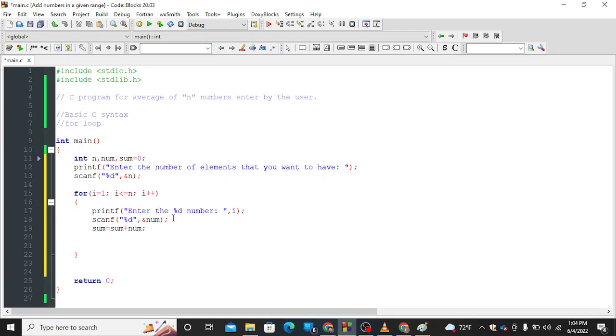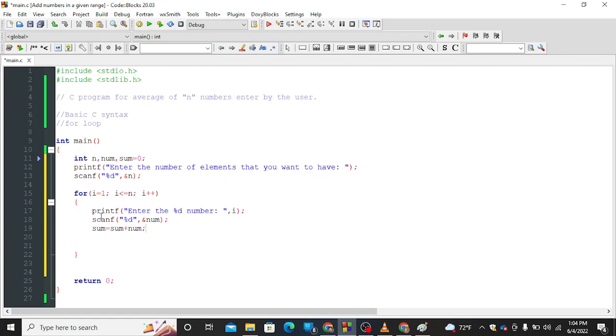So the main logic lies in this for loop. First i is equal to 1. Let's say the user wants to find the average of five numbers, so n is 5, remember this. Based on that, i is equal to 1, i is less than or equal to 5, yes, the condition is true.